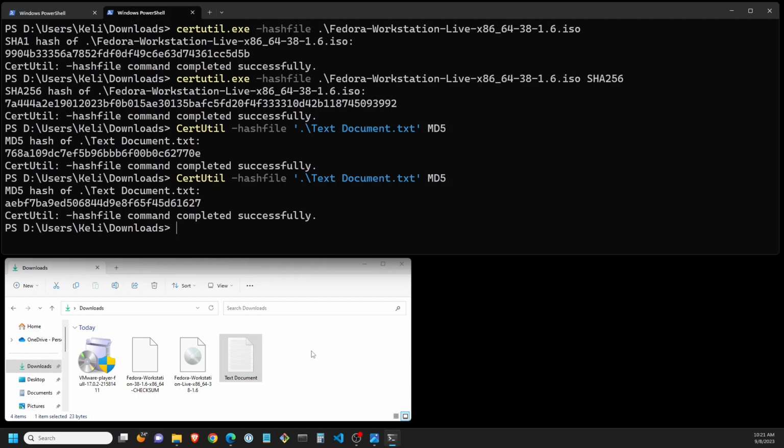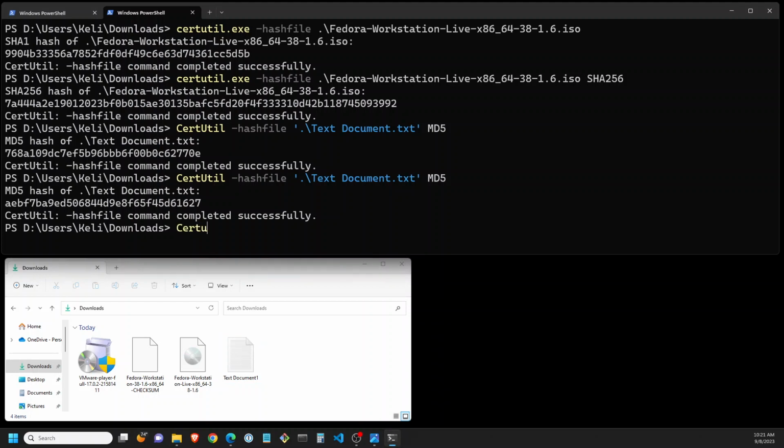Also, another thing that's interesting to note, this algorithm is actually only done on the data itself. It doesn't actually happen to the file name. And then one more thing we can do is we can go here, and I'm changing the file name, but I have not changed any of the contents of the file.